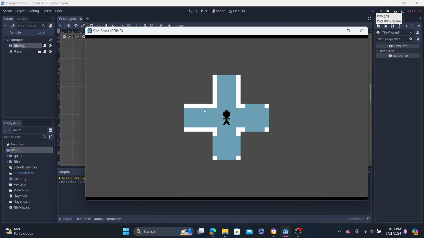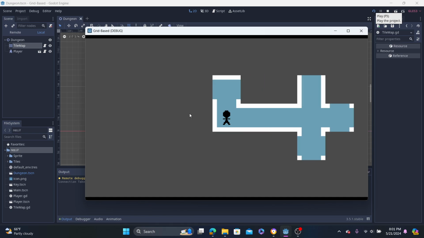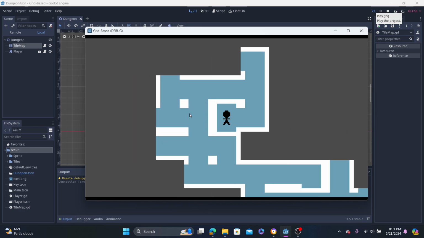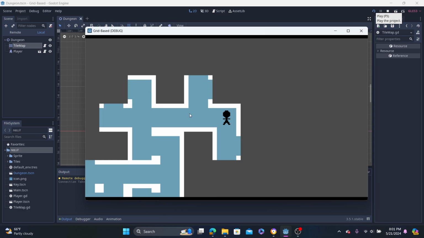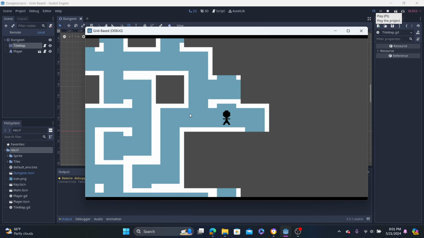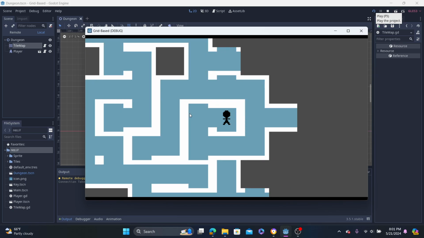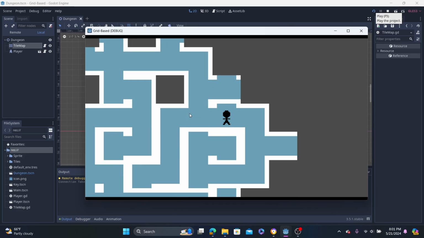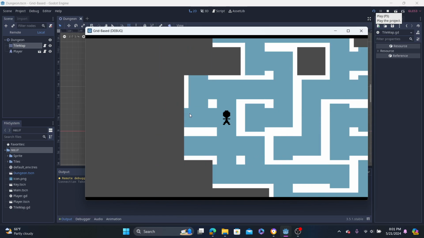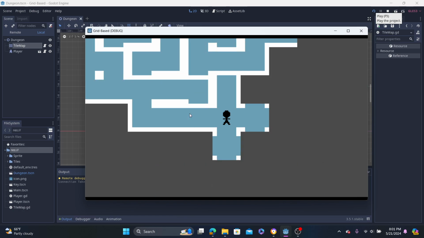We have straight pieces, and you can see that we'll have turns here, three-way intersections, and you can see that it starts building off of each other and just creating random rooms because it's randomly placing tiles, and you can't move into the other squares. You can't move against the white. You can't move through it. And that's what we'll be showing off in today's video. So let's just jump right into it then.